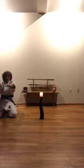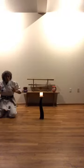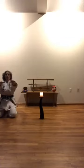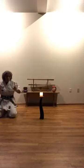So nice deep breath in through the nose, nice and slowly. Bring those hands back. And exhale, turn the palms over and push down slowly towards your lap. Reach out again the same way. Breathe in, nice deep breath. And exhale, push down slowly.